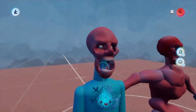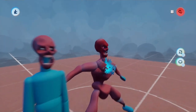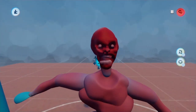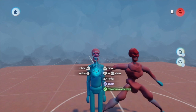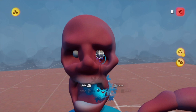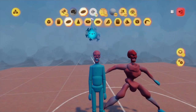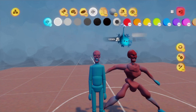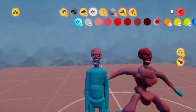So here's my second sculpt, my second attempt at this, and it's a lot more smooth than this one, but this one's got more shading, so it turned out really good. But I like this one because, as you can see, it's just more smooth, and it just isn't as rough. So what I did is I just pulled out the blue thing, left it blue, then I chose the color red. For some reason, it's easier for me to sculpt zombies whenever I'm using maybe a light red or something that's red. So think Crimson Head from Resident Evil.